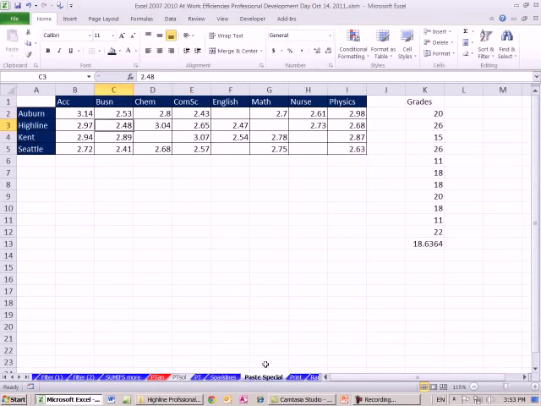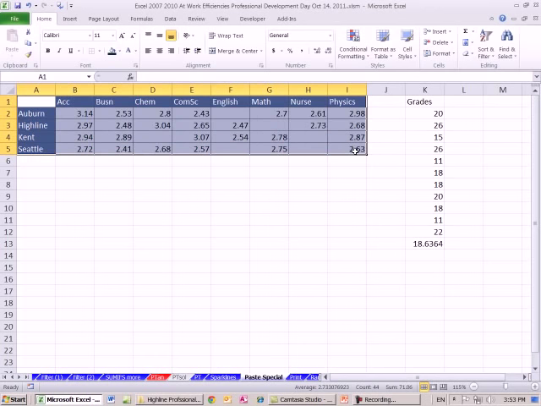Paste special. Got to look at paste special. Now, many people maybe didn't use paste special in the past, mostly because it was pretty darn hidden. But let's look at copying this table and what paste special means. Now, in 2010, this great live preview came. So I'm going to copy this table here.